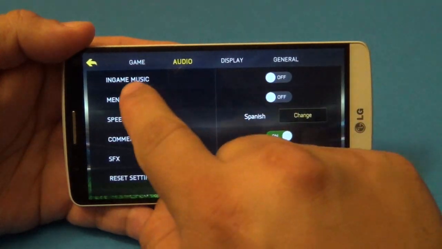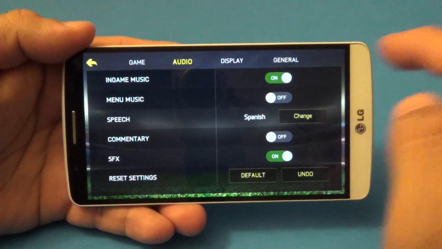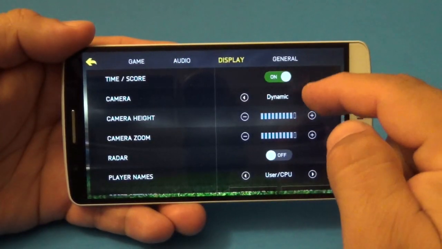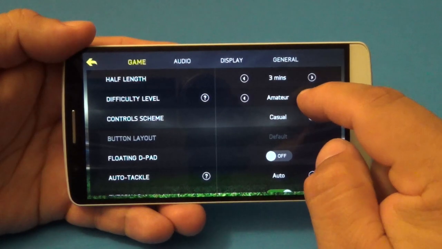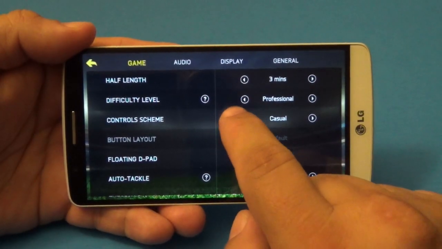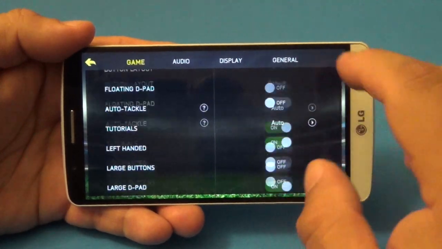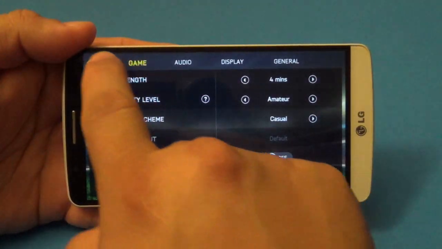It also has in-game music. I don't think it sounds right there, but it has in-game music, so you could turn it on if you want. But the commentary, let's go ahead and turn it on. And everything else here, you could change dynamic, other things there. Here you could change the difficulty level, professional, world class. This has a couple difficulty levels. Me, I'm a beginner, so I'm gonna just leave it in amateur there. And you could go ahead and keep on doing more stuff here as well, on the time and all that.